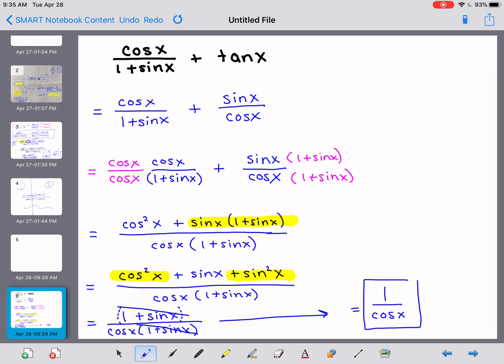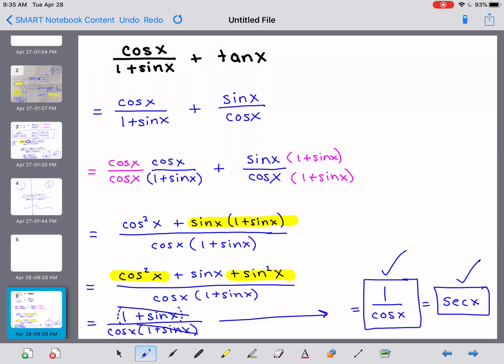If it was not a multiple choice question, I would probably leave my answer like that. Maybe some textbooks change it into this. It all depends on the person, the textbook that you're talking to. So I would accept either of those answers. The goal is to get down to one trig function. So either 1 over cosine x or secant of x. It's like tomatoes, you know. Some people would say, I'd rather have sines and cosines. Some people would say, I'd rather not have a fraction. So again, I would accept either one.